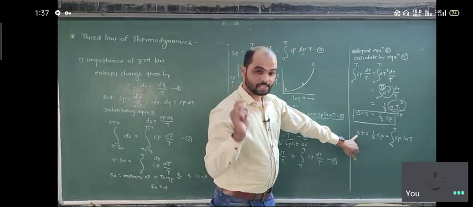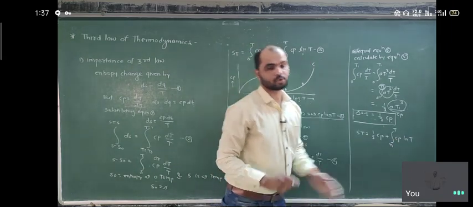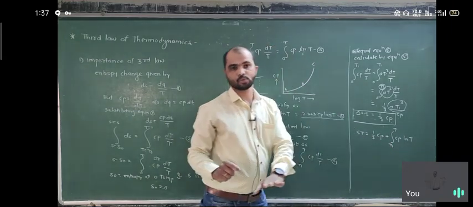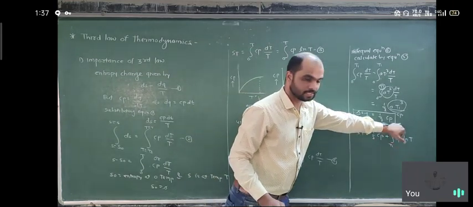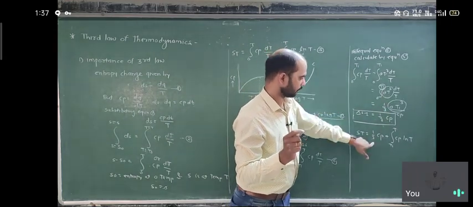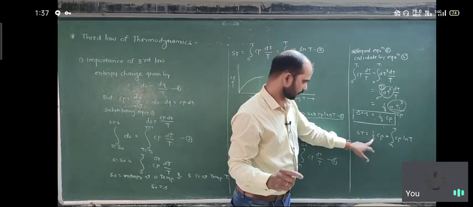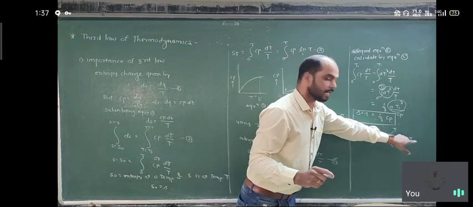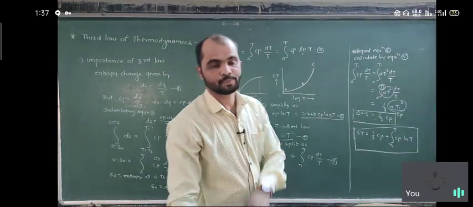So in the equation, entropy at temperature T we consider as 1/3 Cp plus T1 to T, because at 0 we consider this value, but we already know that at 0, to measure the entropy below 15 Kelvin is difficult. That's why we consider T1 and T as the temperature, and this value for the 0 to T1, and T1 to T we get this value. So S at T, meaning entropy at temperature T, is equal to 1/3 Cp plus the integral T1 to T of Cp d ln T. So using this equation we calculate the entropy at any temperature.